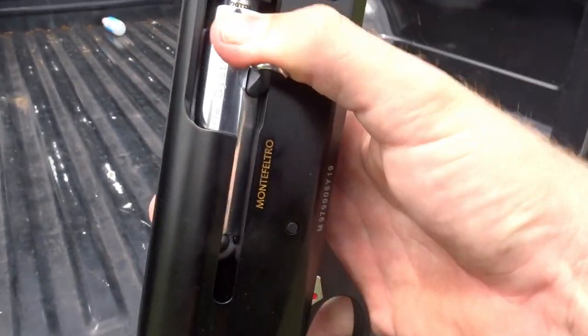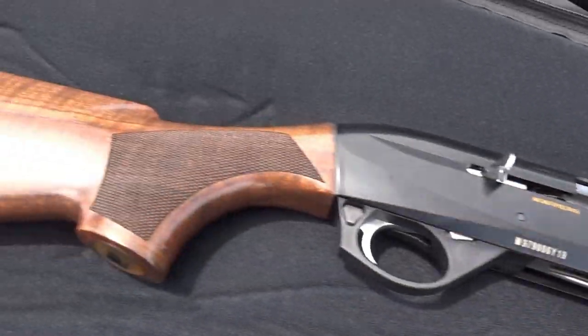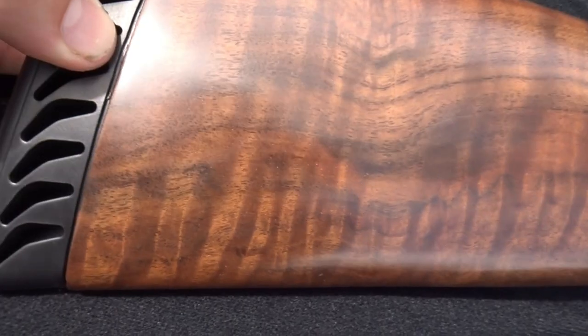It's inertia driven. Still kicks though, like any normal 12 gauge. I got the 28 inch barrel with the wood grain. The wood grain is so nice. Oh my god. Wow!